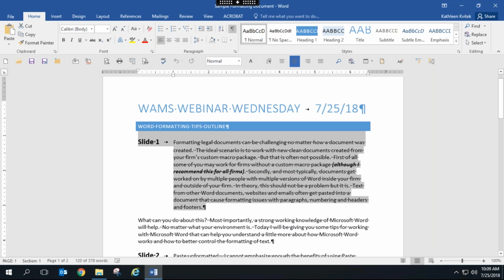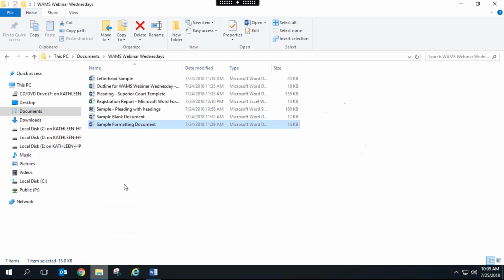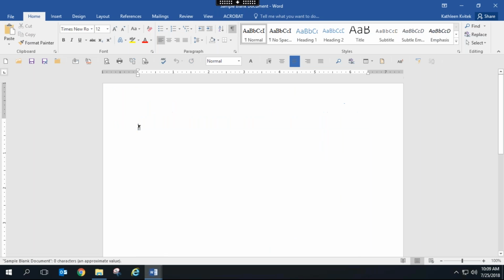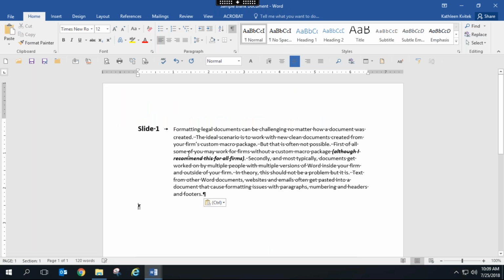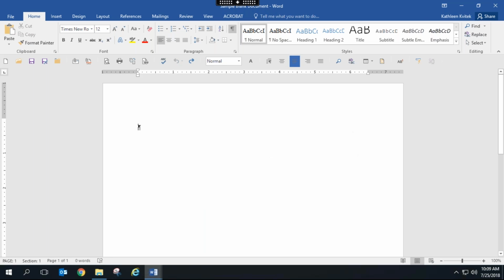I'll just right click to copy here. And then I'm going to paste this into a new clean document that I may want to be working with. So if I do a regular paste, I'll be bringing over the formatting. But if I want to bring this text clean and clear of formatting, no matter what Microsoft Word you have, you will have a paste button with underneath it some options, including Paste Special.